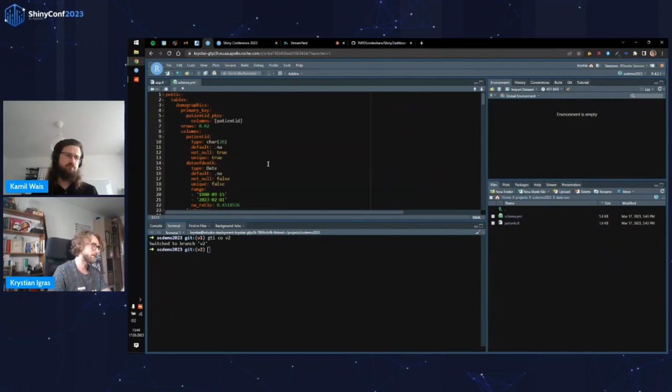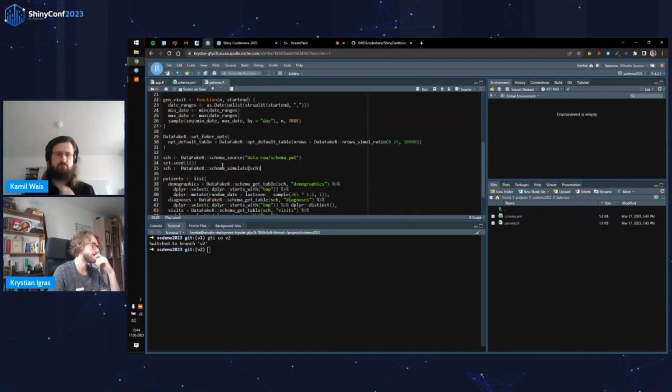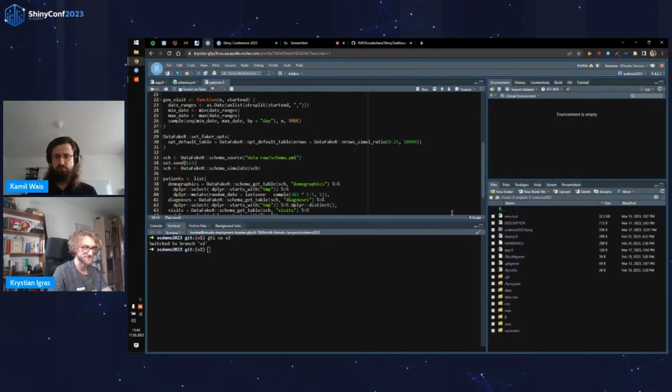And the main advantage of this approach is that this configuration is easy to maintain. So it's easy to modify the YAML file. You can see everything here, and you can easily share it between the projects. Very frequently we work on the same data, so in order to have the same data generated, we just share the YAML file. Then you just run a few lines of code, and the data is here. Of course, it's also not an easy process because we need to consult the rules with the experts according to their knowledge. But once we have it, it's very easy.